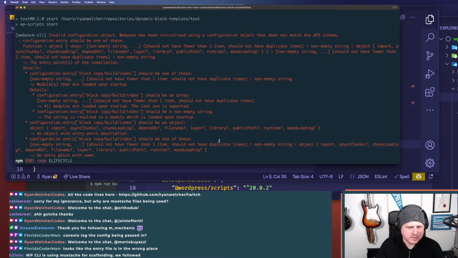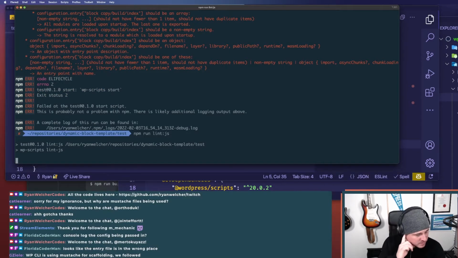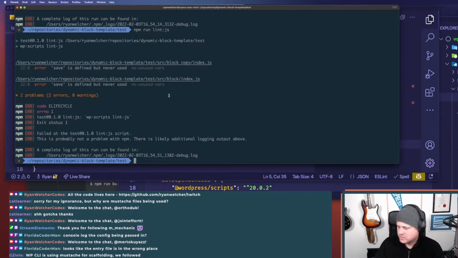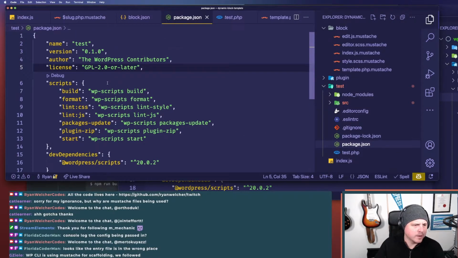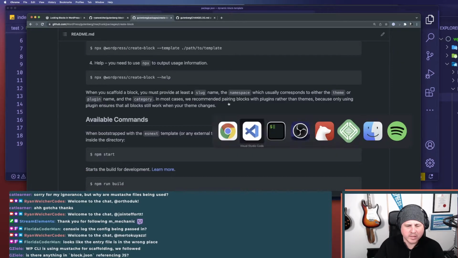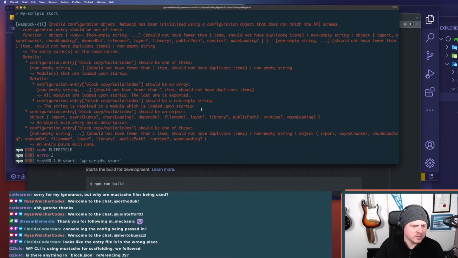That is super strange. So I wonder, let's try linting. Let's run the lint command. Okay, well that's so weird. I don't know what to say at this point. So the scripts package looks correct, but the build is just failing, and I don't know why.